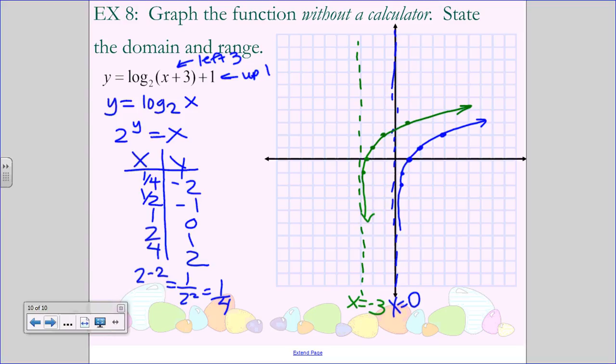Now the domain and range for the translated function. Looking at domain, that's our x values. The first x value I come to is -3, and I go to infinity in that direction. So I start at -3, go to positive infinity. Range, again, is all reals because I can plug in any y values that I want. It's going to keep going down forever and keep going up forever. That is our domain and range.